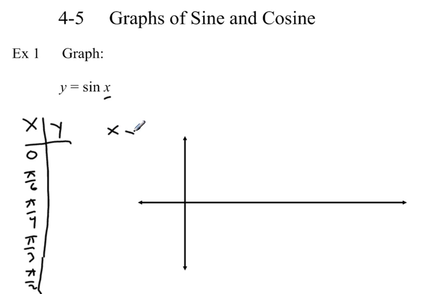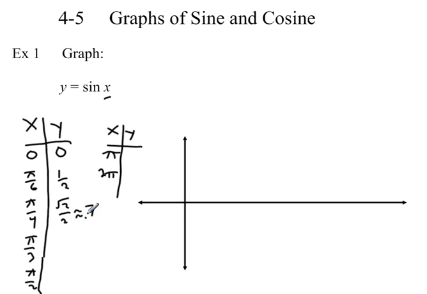And in fact, I'm going to get at least another one here. Let's say pi, let's say 2 pi. Okay, so we're saying y equals the sine of x. So sine of 0. Now remember on your unit circle, sine is the y coordinate, so you can take a look on the unit circle. Sine of 0 is just 0. Sine of pi over 6 is 1/2. Sine of pi over 4 is square root of 2 over 2, which is about equal to 0.7.